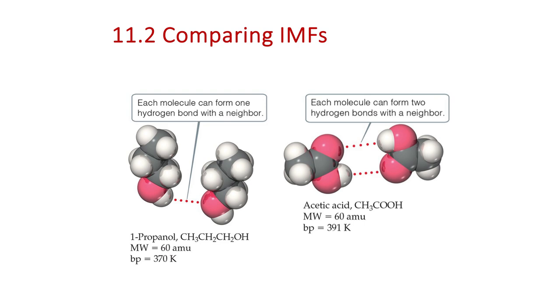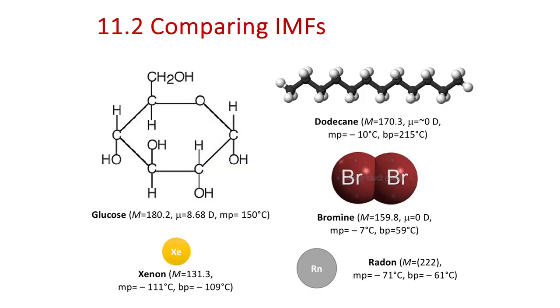The one thing I wanted to leave with today is this slide here that compares a bunch of different molecules that are all fairly comparable in terms of molecular weight. All the molecular weights on the slide are in the range of about 160 to 200 AMU. On the smaller side, we see radon and xenon. Those are gases at room temperature because we just have a single atom. Having 2 atoms is better, so 160 AMU for bromine.